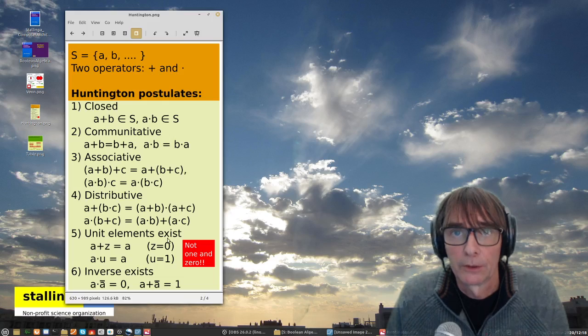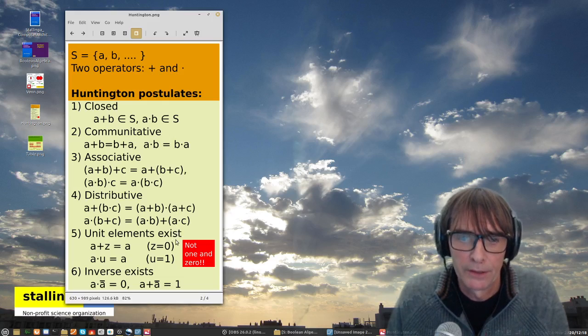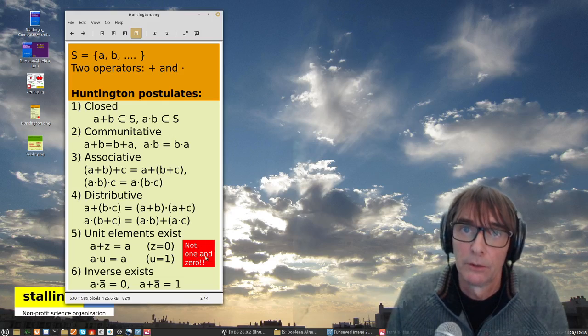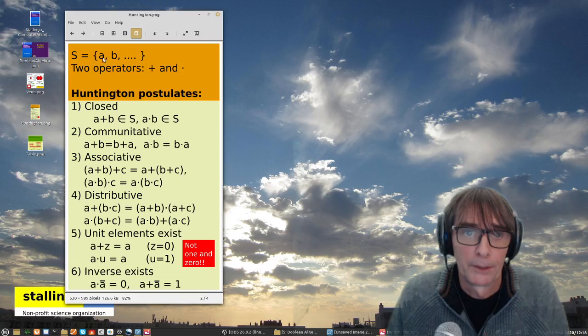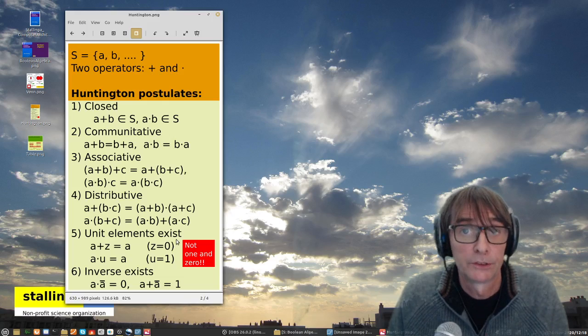I could have called it Ajax, I could have called it blue, I could have called it false, I could have called it anything, but at this moment I define it and use the symbol 0. This is not the number 0, but I will pronounce it as 0. It is the identity element of this logic operation of this set, and I write it down as 0, and I will pronounce it as 0, although it is not 0.